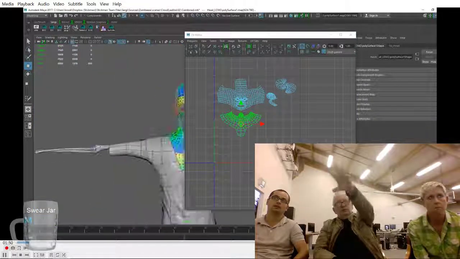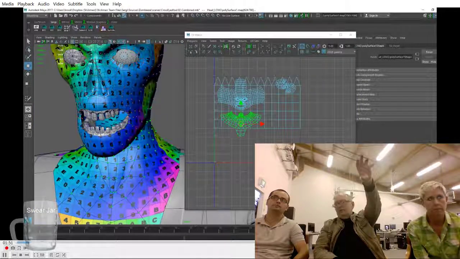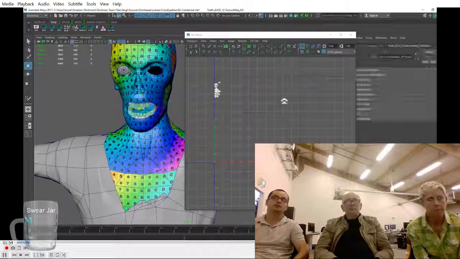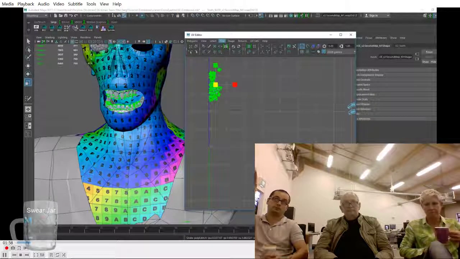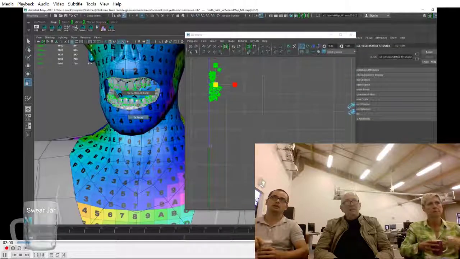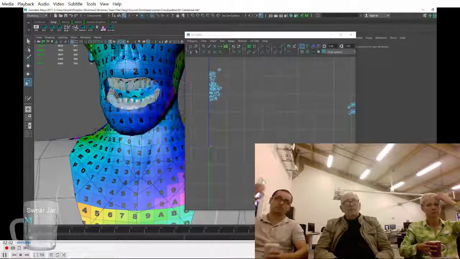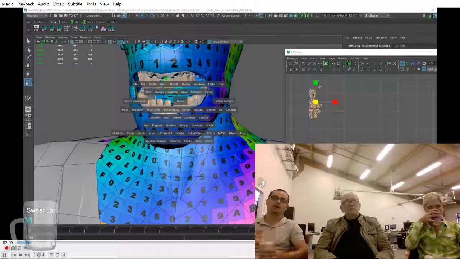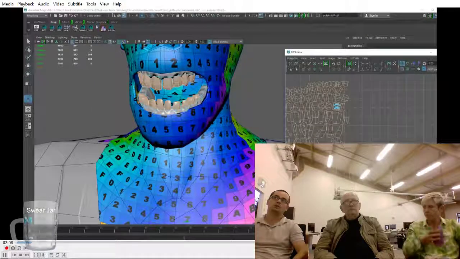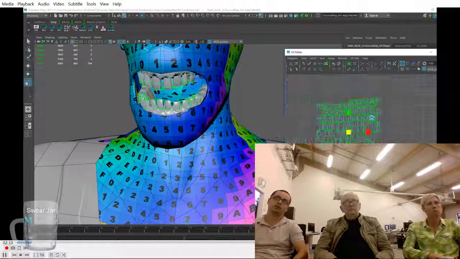So when you shrunk the ear, we saw the numbers go bigger on the actual model. Yes, that's because I'm changing the scale of the UVs. I see the numbers and colors, and they help me know exactly how the resolution is working for that particular piece.